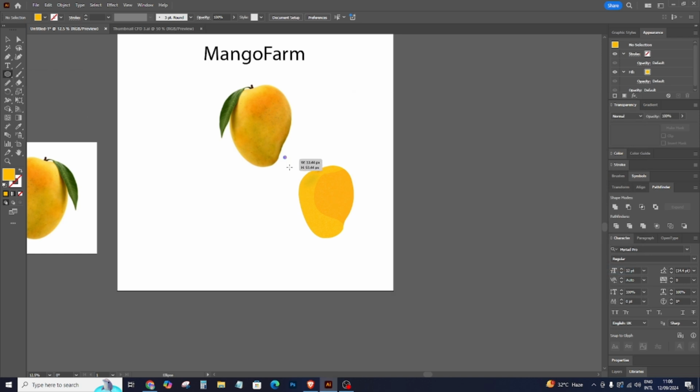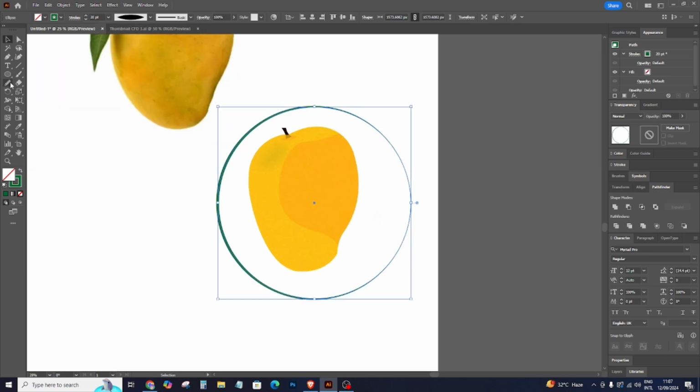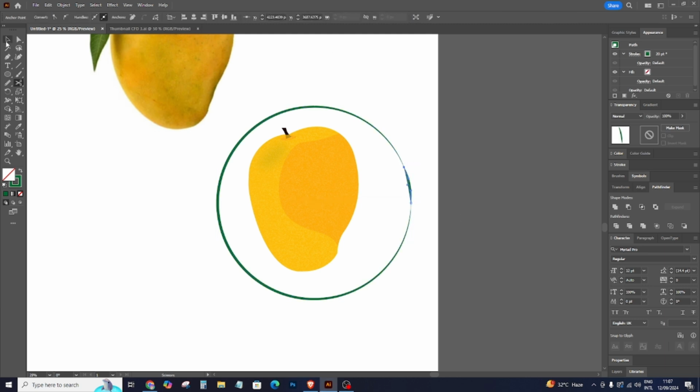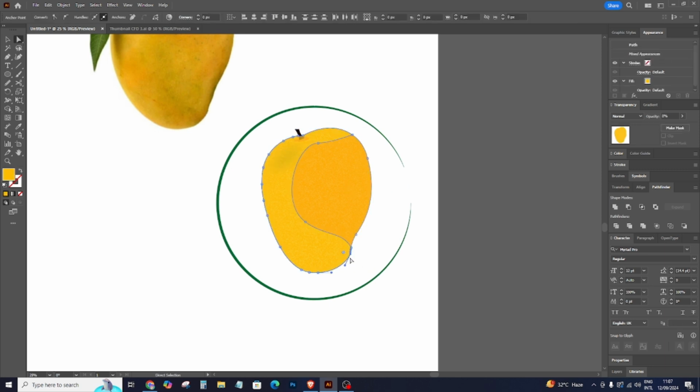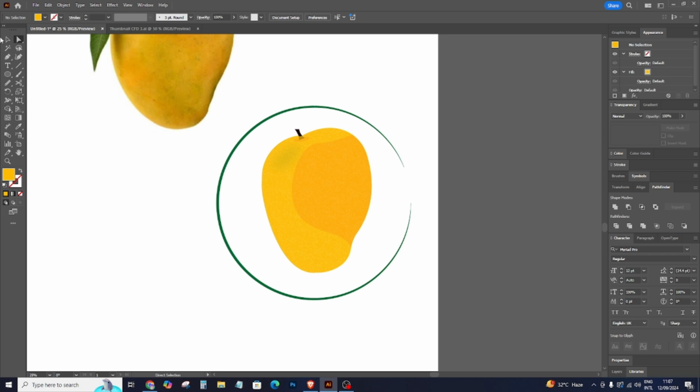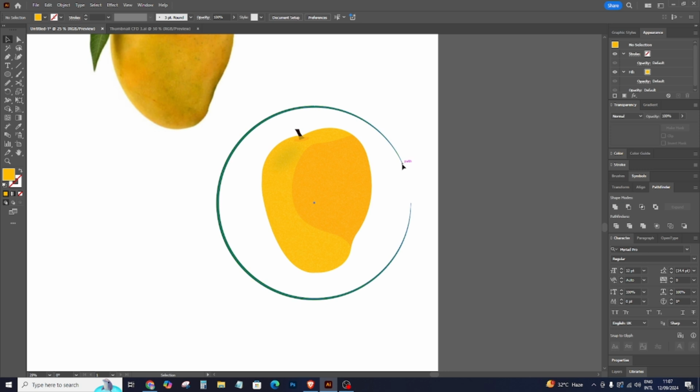So we are going to take a circle shape, make it green, and make it a stroke. It's the most common shape in an agricultural farm. Remember, this is just a short time logo design process, so the logo can be worse, but don't worry. When we take any order for a logo design, we work really hard for them, and you will observe that yourself if you order your logo design from us.